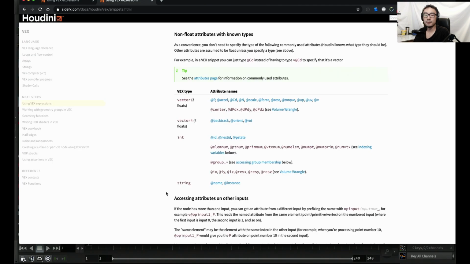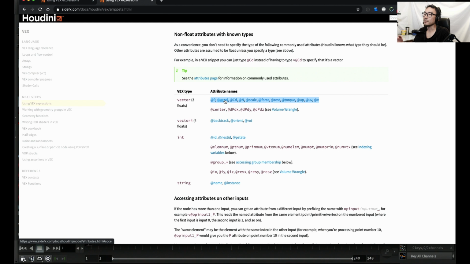Now you have just set your custom attributes to each point or each primitive, but there are actually some special attributes whose names are preserved by Houdini and used for special cases. And you already have used one of those attributes, which is this @P, the point position value. Now there are a lot of other special attributes for each point, vertex, primitive or detail, and all of those shown right here are mostly used for points.